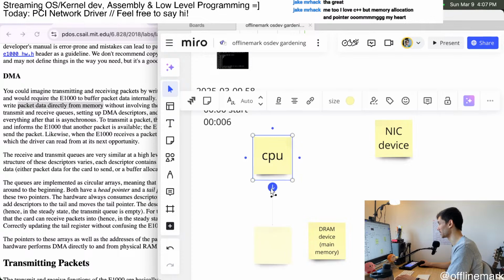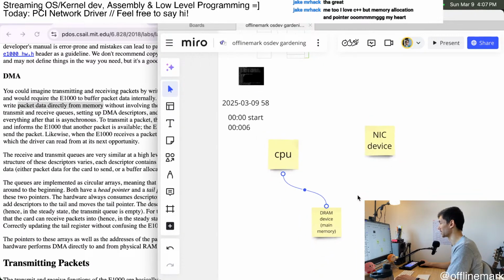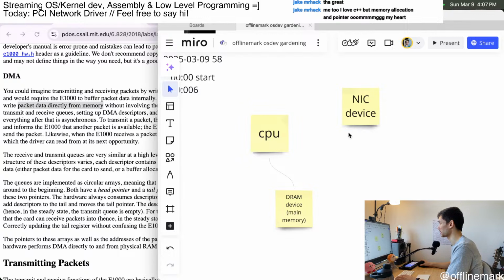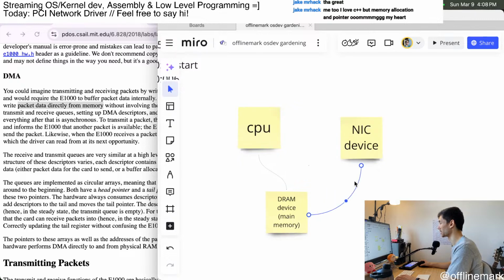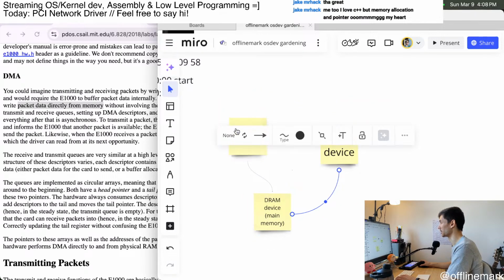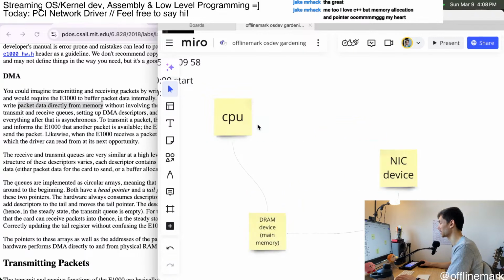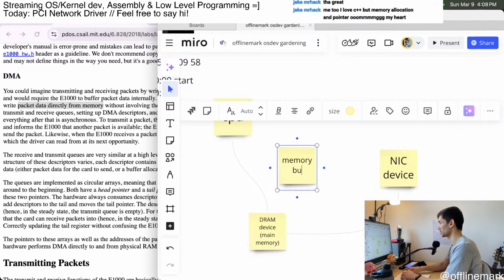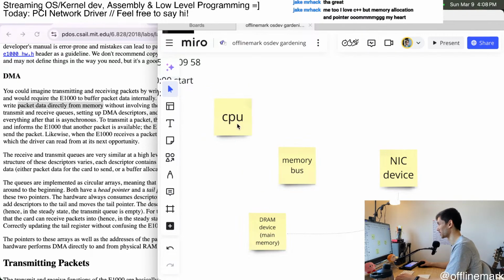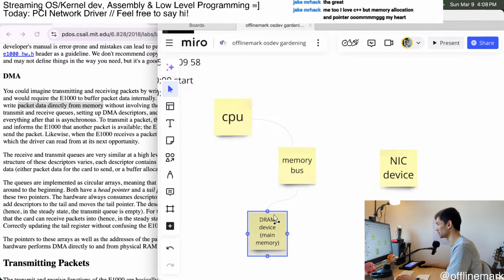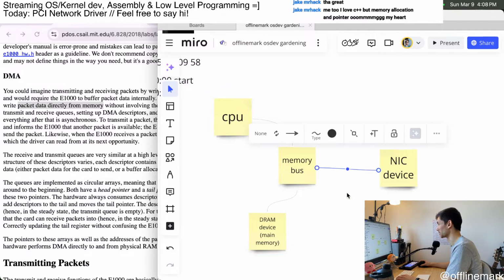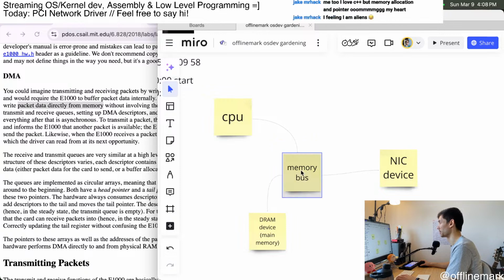Typically, obviously, the CPU is connected to DRAM, but also the NIC is connected to DRAM and can actually read and write memory. I guess there is technically a memory bus, something like this. Very broad strokes. The CPU is connected to the memory bus. The memory bus has a bunch of stuff connected to it, DRAM being one of those things. The NIC is also connected to the memory bus.